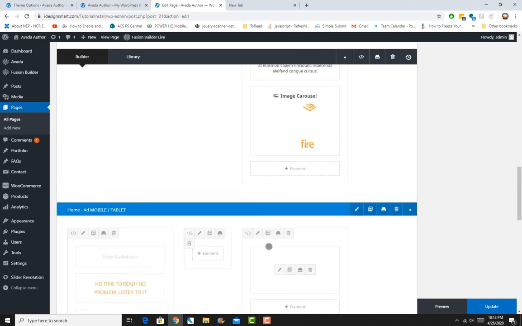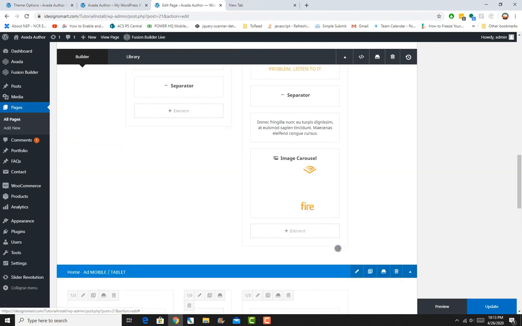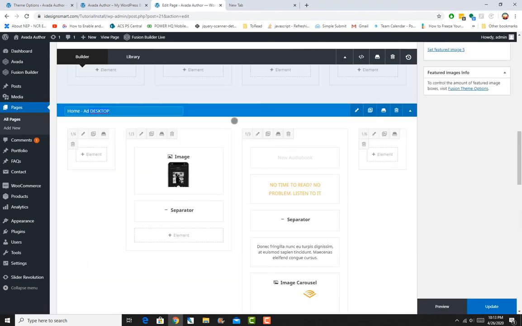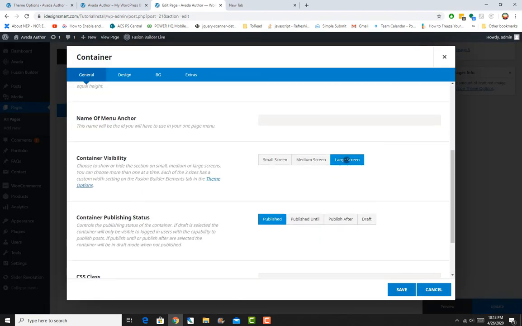So the columns that appear, the 1 by 3rd column appears first, and you can always duplicate the columns and make specific layout. So how do we know that this container will only be visible in the desktop? You can edit that, and then you will see that this is only visible on large screens, not medium screens, which are tablets, and not small screens, which are phones.